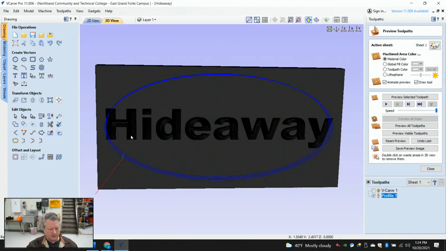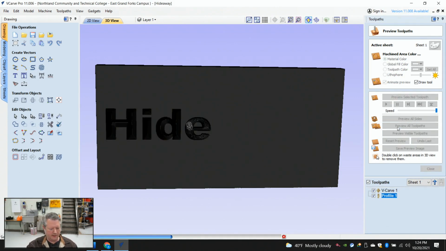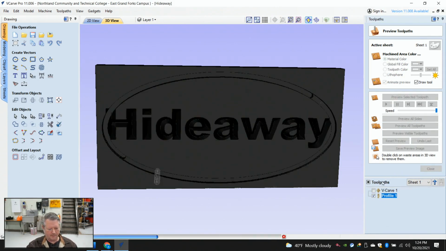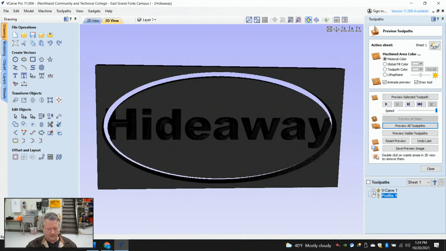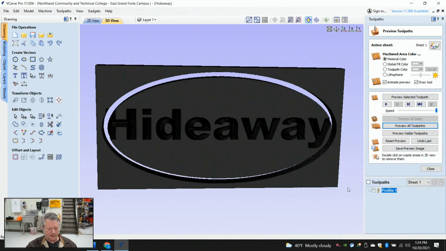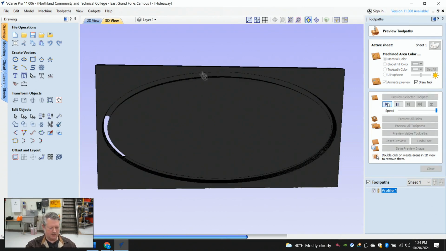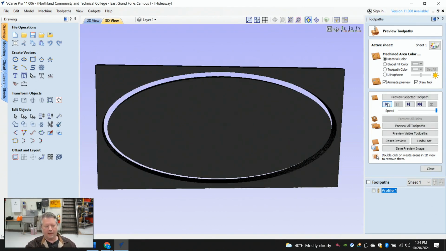And there we go. We can see the tool paths that are necessary, and I did change some sizes, so I'm going to reset the preview and preview all tool paths. Yeah, I didn't ever change that V Carve toolpath, so I'm going to delete this at the time. So reset and then hit play again, and you can see it's going to go through and take 4 passes in order to make that cut all the way through.